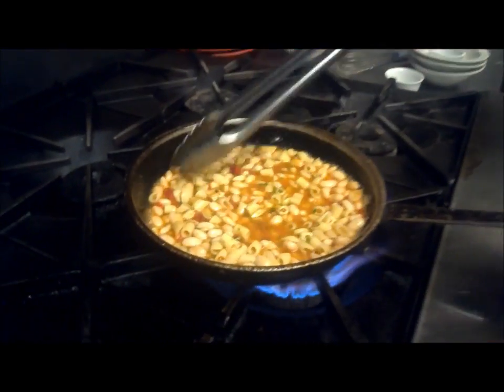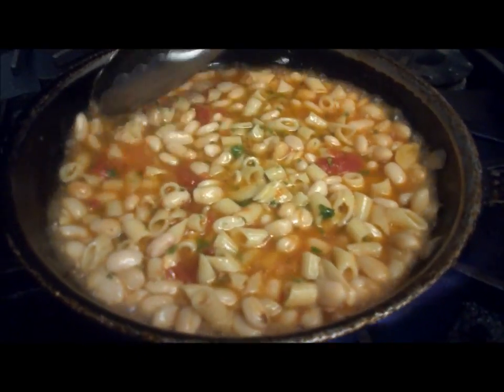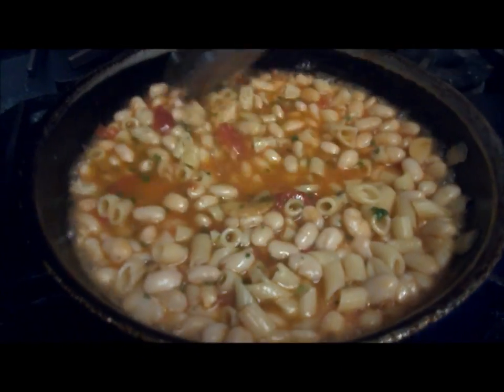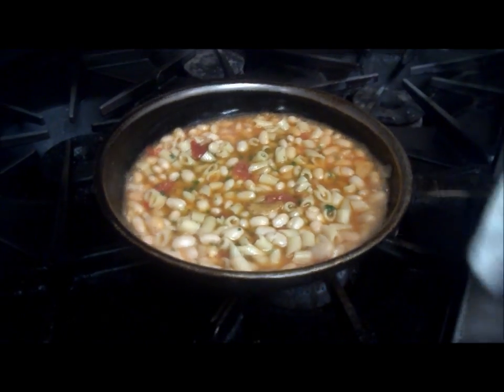Basically looking to let the cannellini beans just get a little bit soft in the hot broth. And the fresh garlic, we let these all stew together. You can see the nice chunks of tomato in there. Not too much oil, so it's not greasy. And it's at the perfect spot.